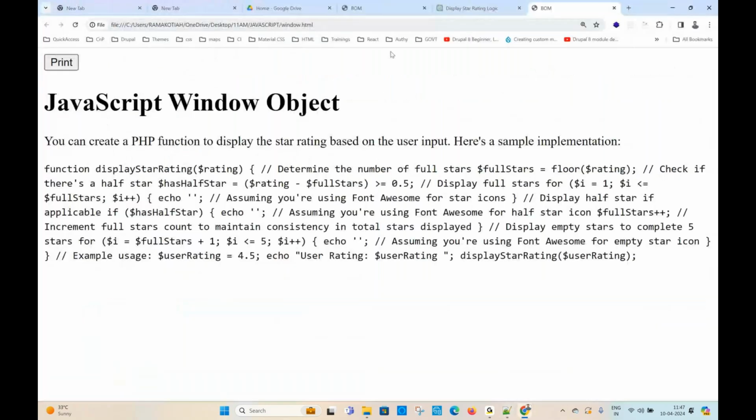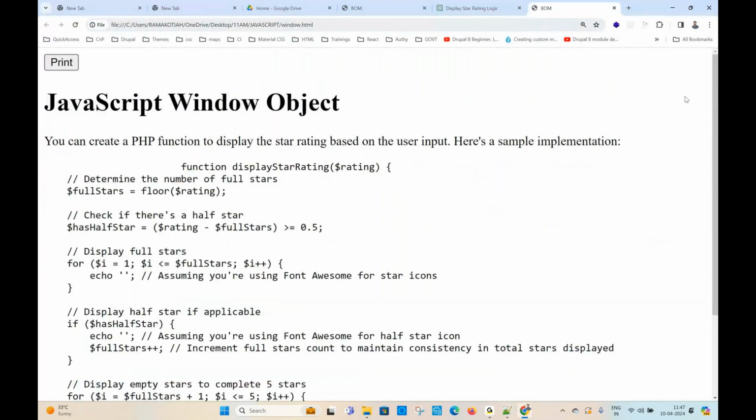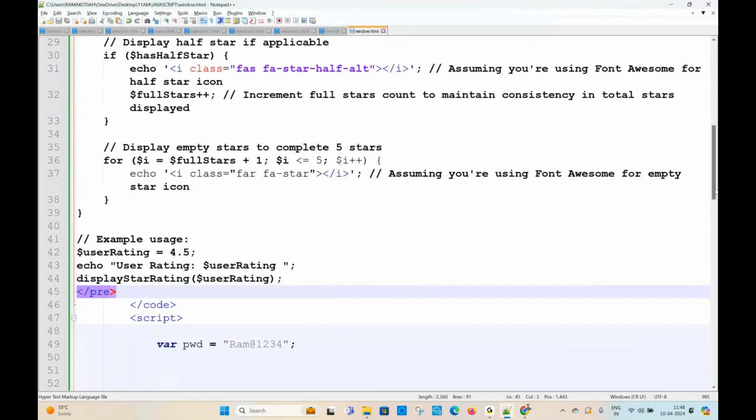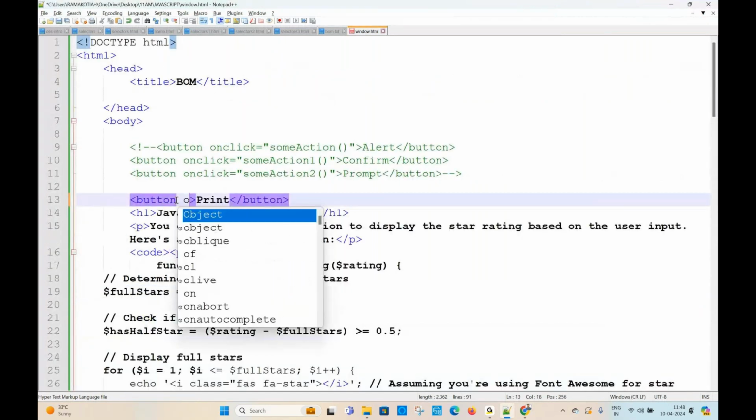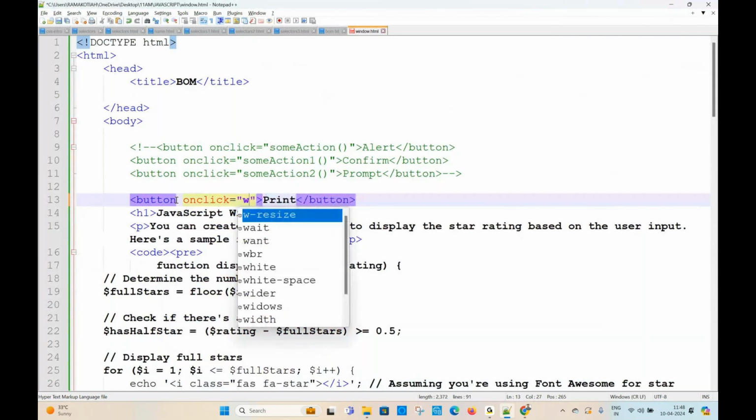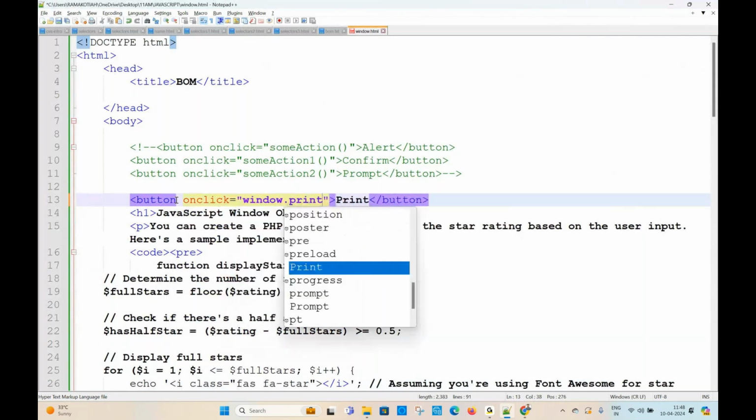This is going to be like this. Okay, now, if I click the printer, I want to get all the code into the print preview. How do I make it? It's a simple method in the window object. We have something called window.print. On click is equal to, we can write it directly as inline JavaScript. window.print is a method. That's all.